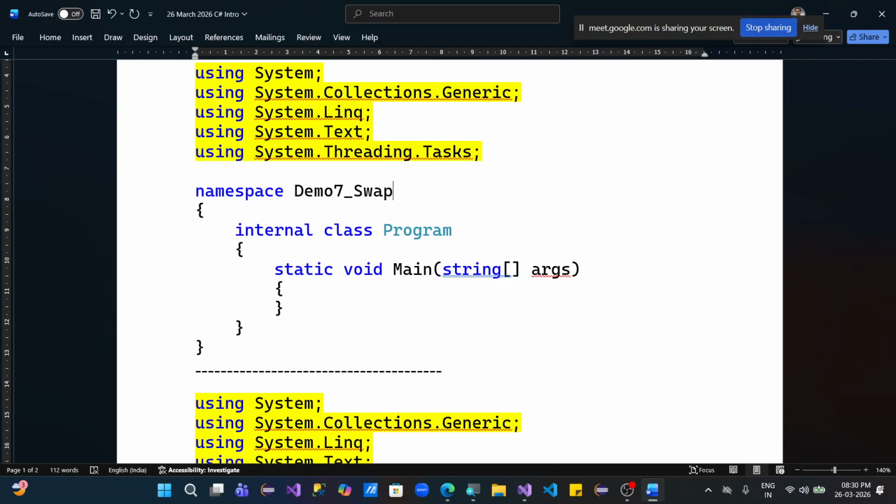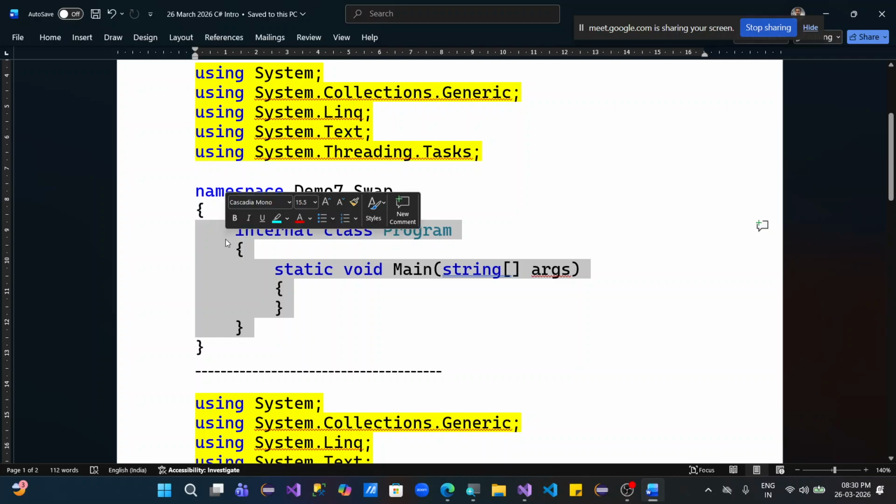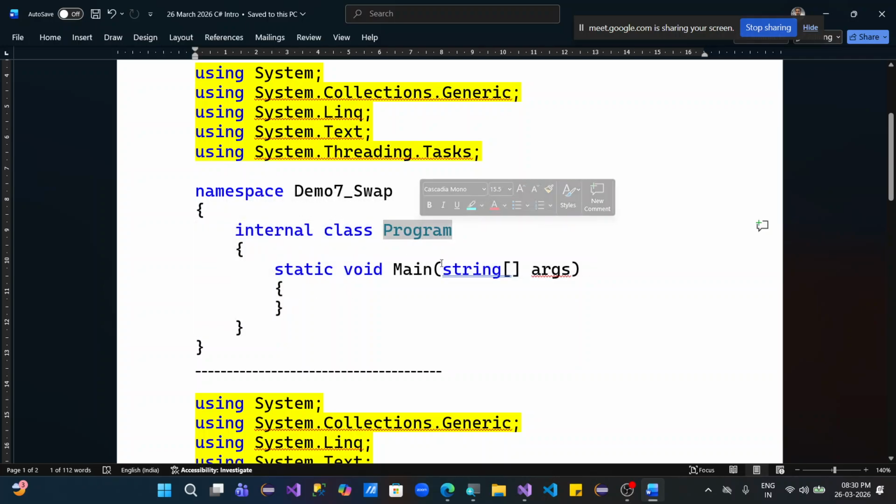I created it in order to have my own set of classes, out of which the first class we are watching now is the Program class, which is given by default by C#. You can give ABC also, guys. You can give any name. Since we are writing a program in C#, it gave it as Program. You can rename it if you want to change.